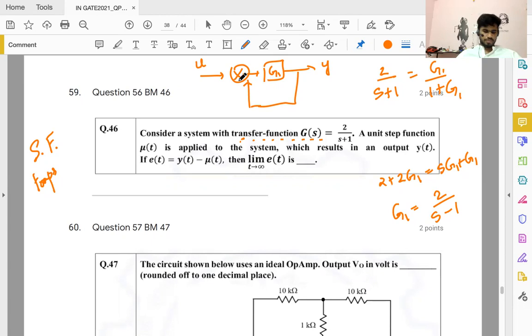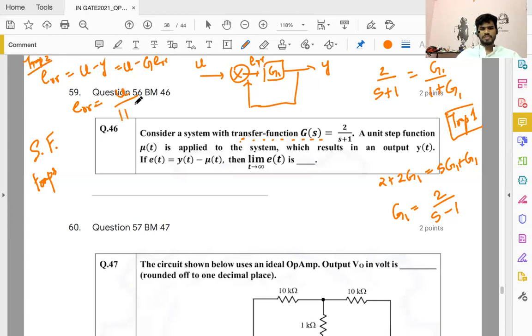And then here, there is one more thing. The error here is u minus y. One more trap is the first trap. Trap 1. Then trap 2. This is u minus y. That is u minus GR. And then you get your error to be input by 1 plus G. But this error is minus ERR. Notice this is u minus y. What is given here is y minus u. This is what we usually deal with, but what is given is negative of that.